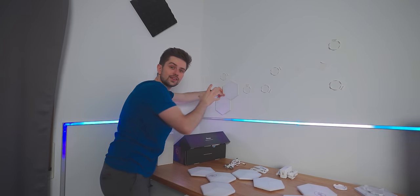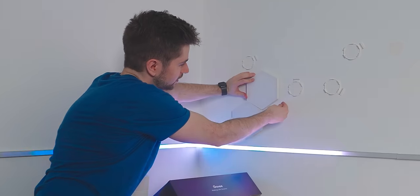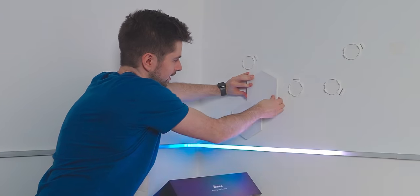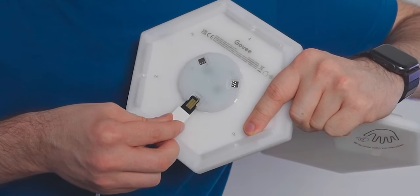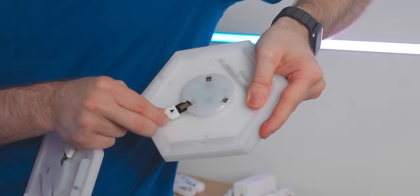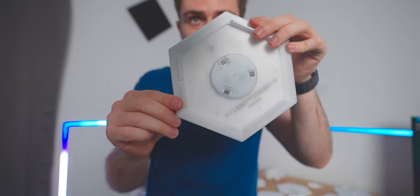If you decide to get these or have them and want to take them off the wall - as you can see I failed two times and completely destroyed the wall. The correct way is to grab one corner and keep wiggling until they come off. The way you connect the panels to each other is through the back using included cables - you push one in and pass the signal to the next one, so two are connected and you don't see it from the front.